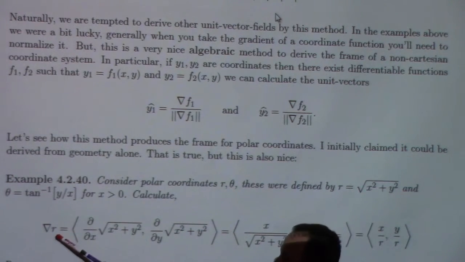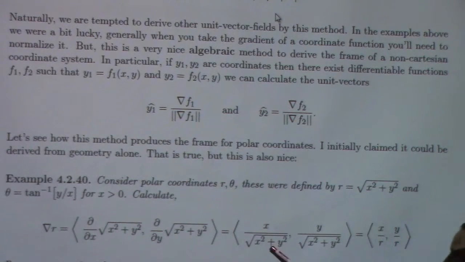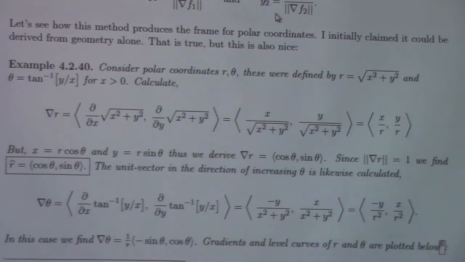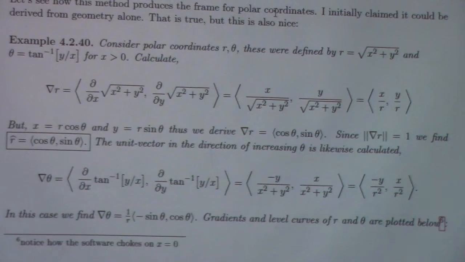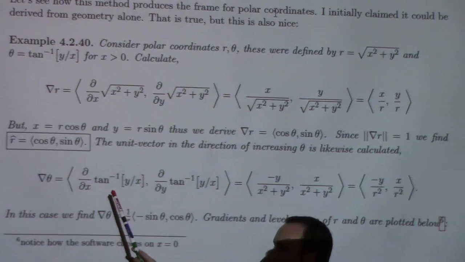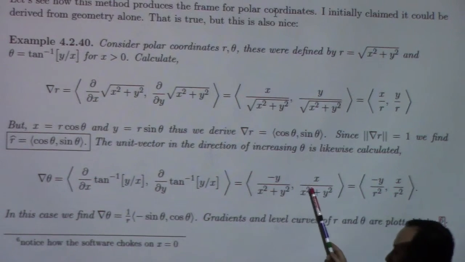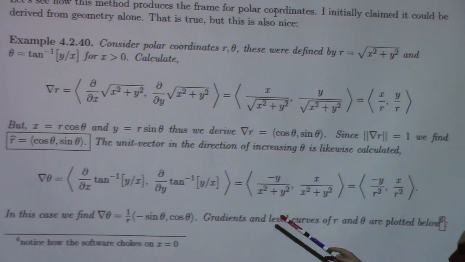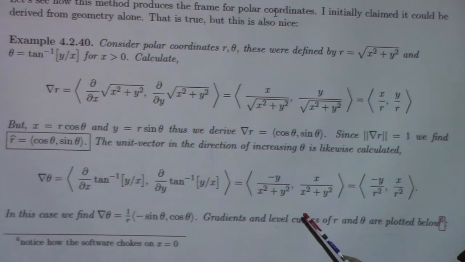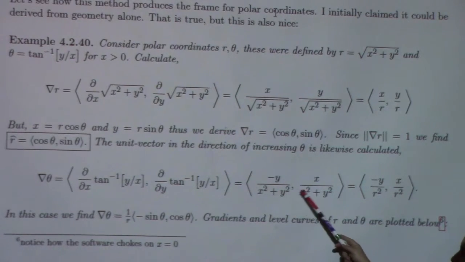As I was just calculating, the gradient of r ends up being x over r, y over r. But with polar coordinates, we get back to r hat that I motivated geometrically earlier this semester, right? How about the theta? Well, theta's kind of a pain, because you've got to differentiate inverse tangent, but it's not too bad. That's 1 over 1 plus the quantity inside the inverse tangent squared, times the derivative of the inside function. You do that calculation, it works out to this and that.